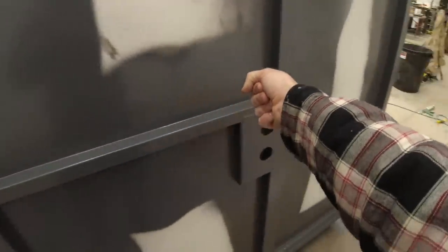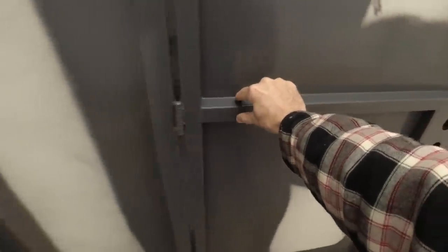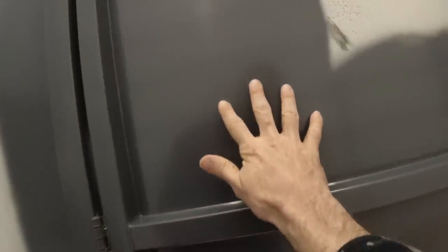Our inside that nobody is ever going to see came out absolutely perfect. No drips, perfect coverage, totally uniform. Right here, where everybody will see it, I've got drips all over the place, like right here. And the reason for that is because I have to spray at one angle up here in order to get coverage on both sides of this steel, but then I also have to spray down here to get coverage on the underside. And when I do that, the overspray hits right here and then drips down. It's really bad at the top here, where I've got a bunch of different angles that I have to spray from.